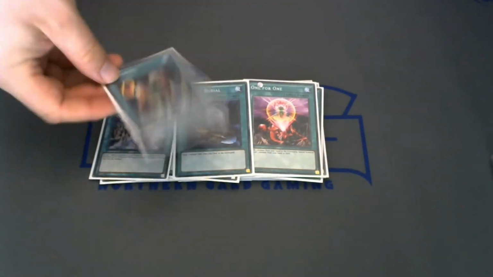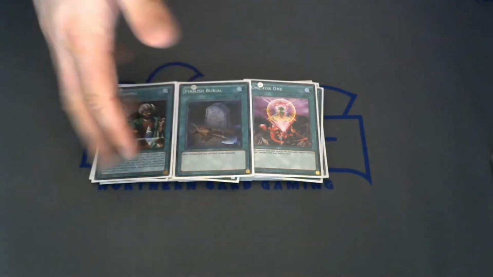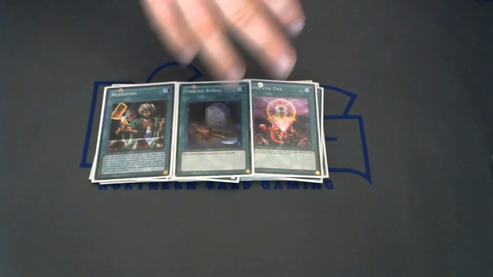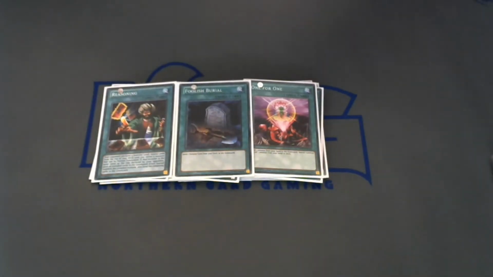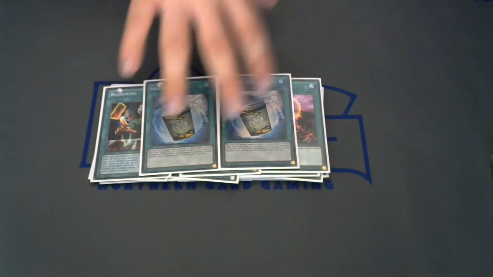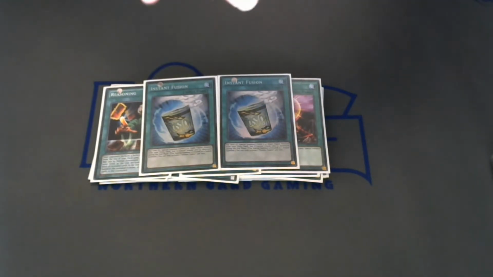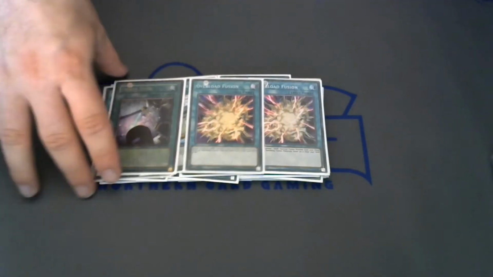Reasoning is just absolutely busting this turn because your levels are literally all over the place, ranging from 1 to 12. It's just so good to pull off a Reasoning and just get that 1 monster on the board that you need. For fusion based spell cards, I do play 2 instant fusions for your level 5 fusion monsters to get out. And I do play 2 overload fusions and 1 power bond.